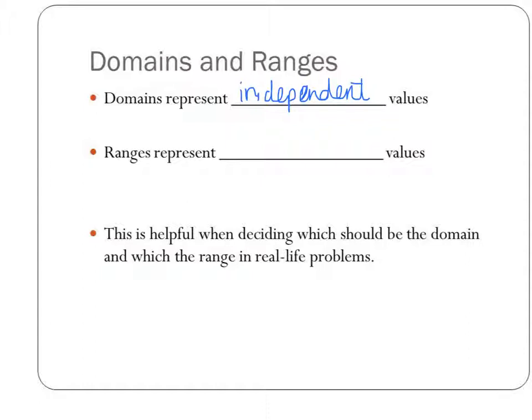See here if I can spell. And those are your x's. Range represents then your dependent values, and those are your y's, because we say y depends on x. So this is helpful when deciding which should be the domain and range in real life problems, which one depends on the other one.